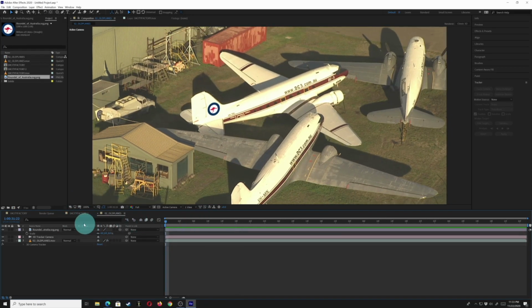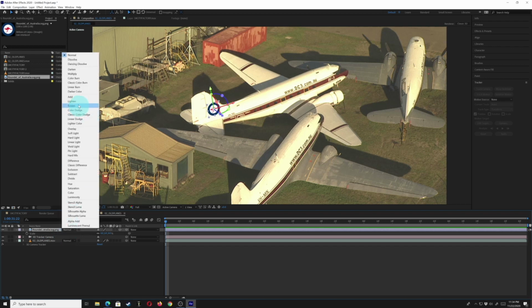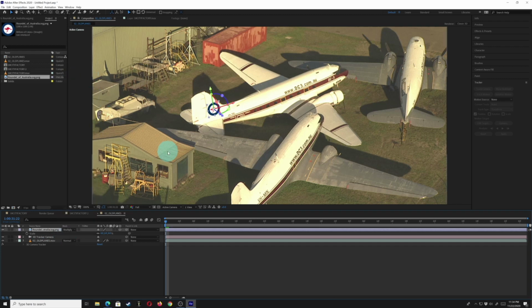And now what you just want to do is use all of your tricks, right? You're going to put it on an overlay of some sort. What's really important, this is something you should really look at, is turning on your motion blur, and this turns it on for the entire composition. So everything can have motion blur now.